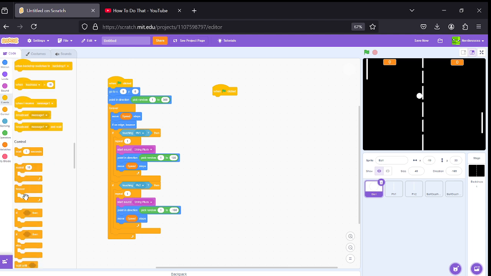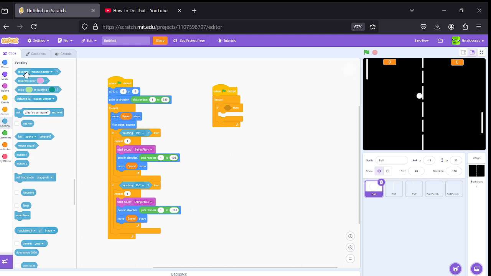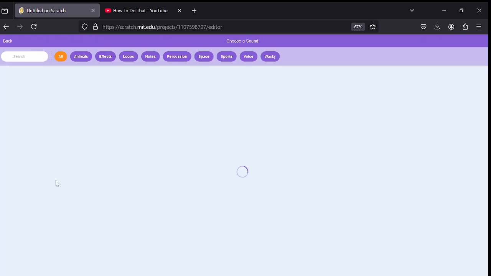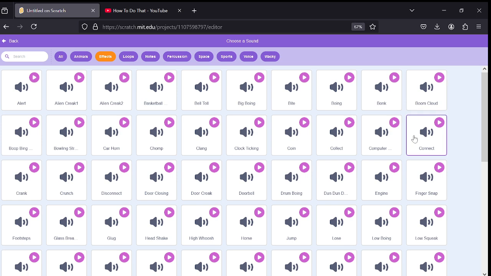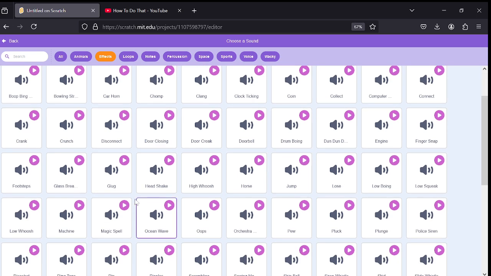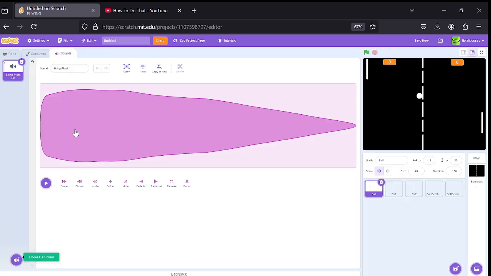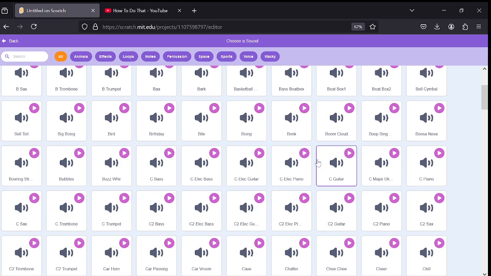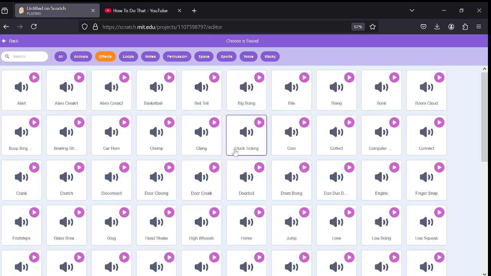I'm going to do a forever if. So if our ball is touching the player 1 death zone, then I'm going to quickly get a death sound. Effects. I saw one I remember I used. Oh no, wait, actually this crunch is so much better than the string pluck. So we're going to choose sound, no effects.